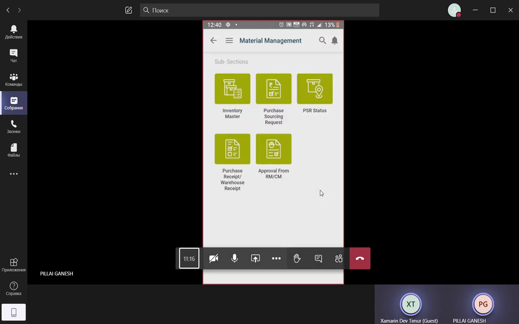Okay, and do we have an API to get only this count? Maybe it is not optimal to call the API to get all the data as we get when we enter the approval from RMCM page.